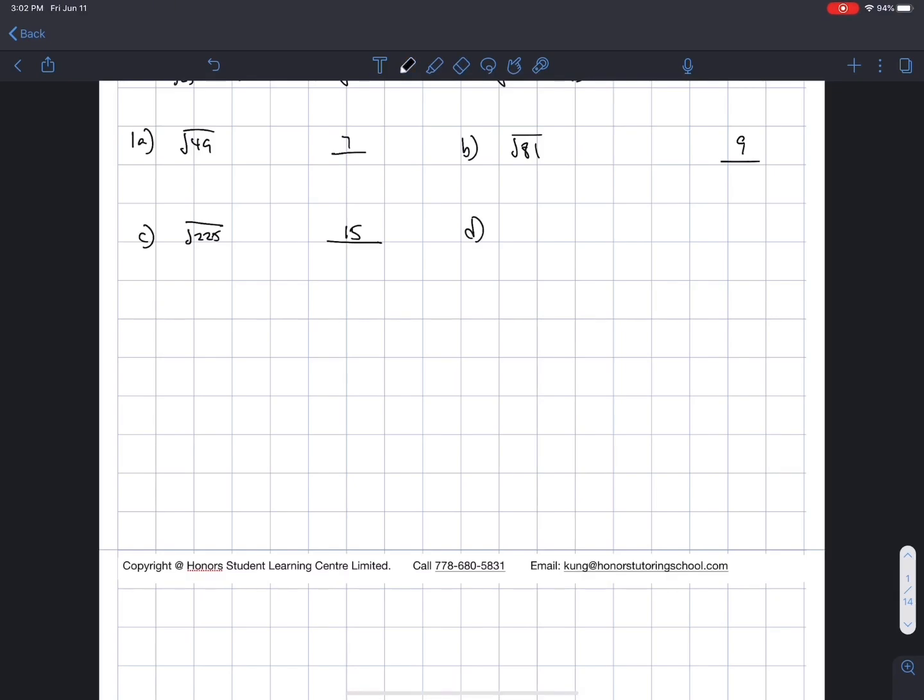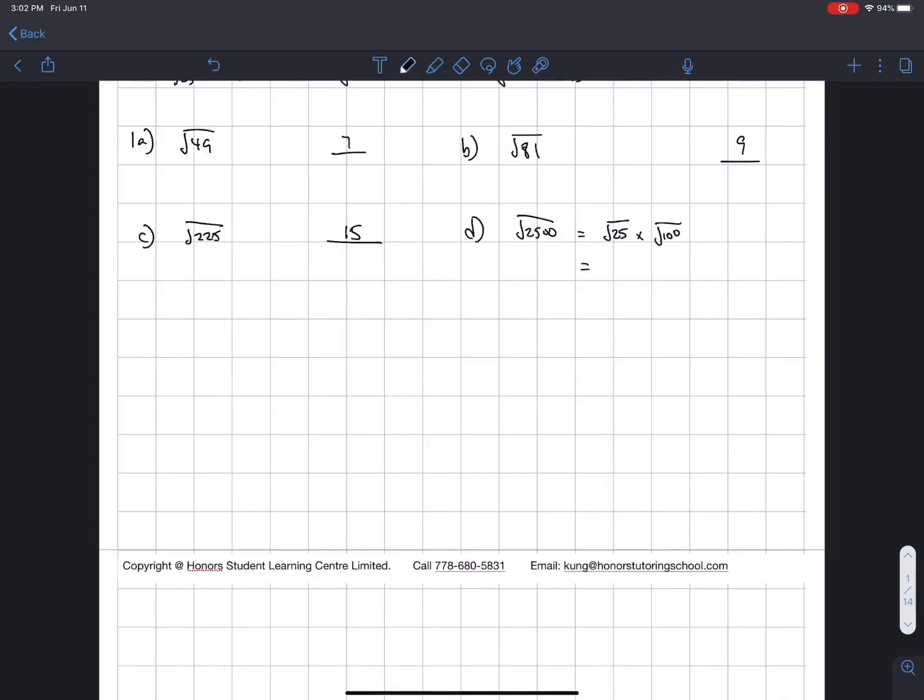D, the square root of 2500. If you still remember from the Math 8 book, we are allowed to break this down into two factors, right? 2500 is the same as 25 times 100. So you always want to take out an even amount of 0 because for the square root of 1 followed by a bunch of 0, you can just halve the amount of 0.